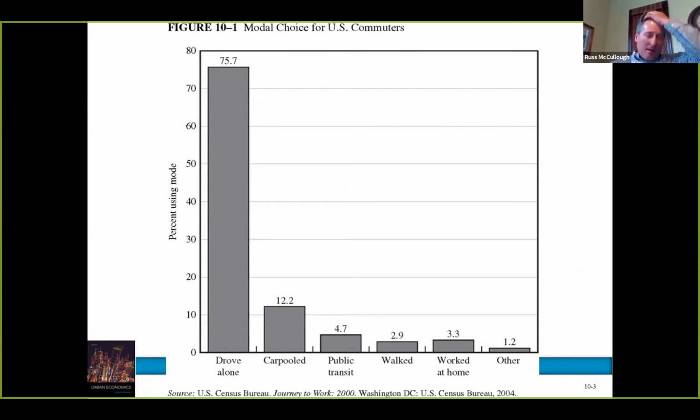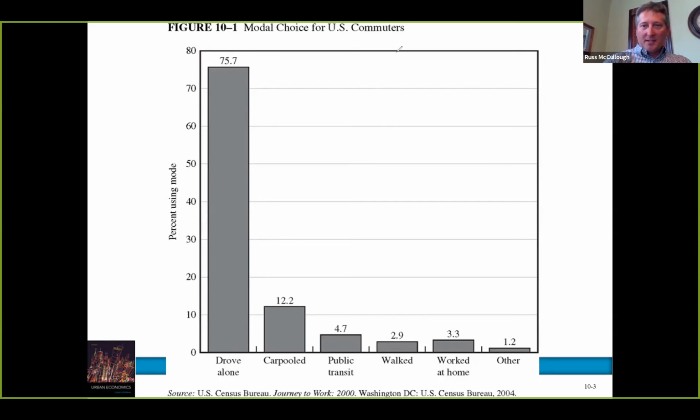So one of the problems with travel by automobile is people driving alone. In terms of efficiency, if we have more people moving from one point to the next, some sort of ride share would be beneficial in terms of congestion. Now, we're Americans, we like our car, we want to be by ourselves and not have to talk to somebody in the car. Whatever the case is, that's not really what we're looking at here, but just look at how much people are doing. And this is for commuters to work.